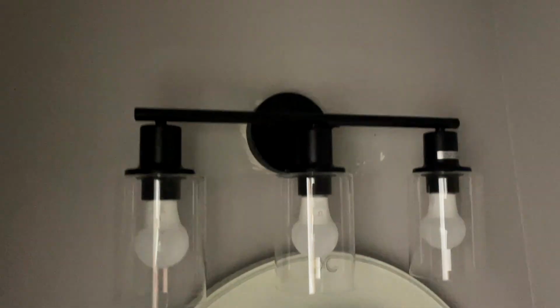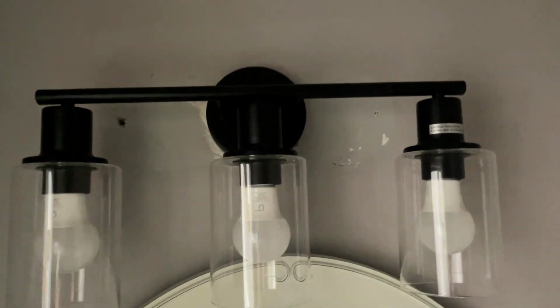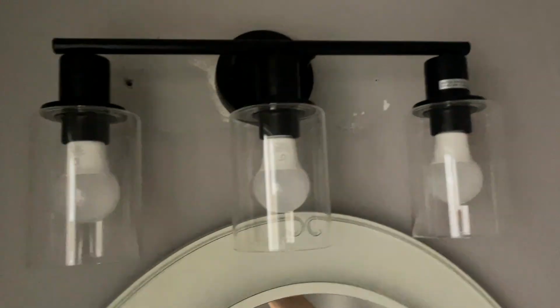Let's turn it off so you can actually see it, but very nice look. I got a little bit of repair on the back, on the wall there, but that's what it looks like.